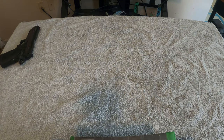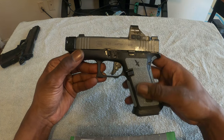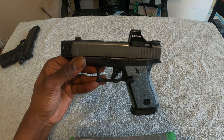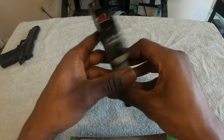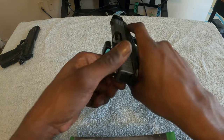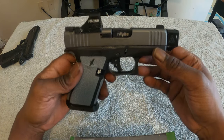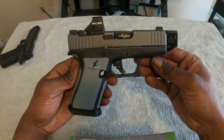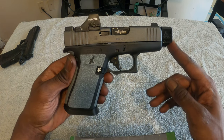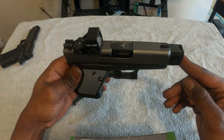Now we're gonna move on to everyone's favorite — the Glock. Mine's a little tricked out. I got the Glock 43X, and this bad boy has a lot done to it, so let's start from the front. Let's make sure it's clear first. At the front I have a Suarez Battle Comp, single port, specifically made for the Glock 43X.